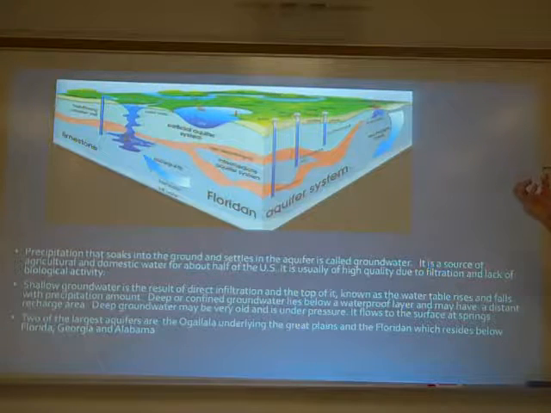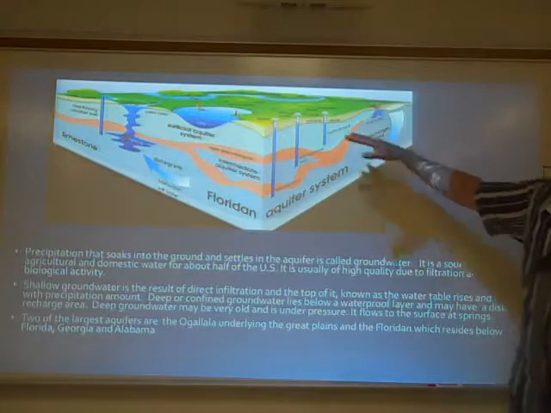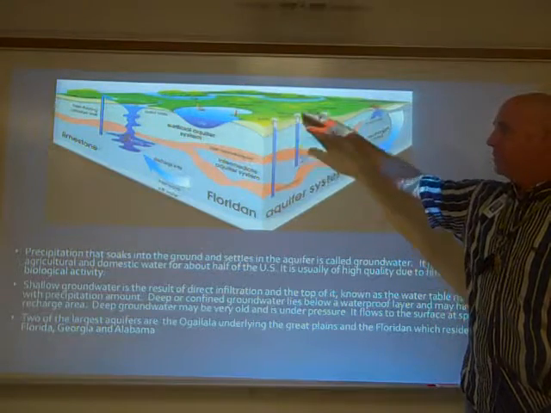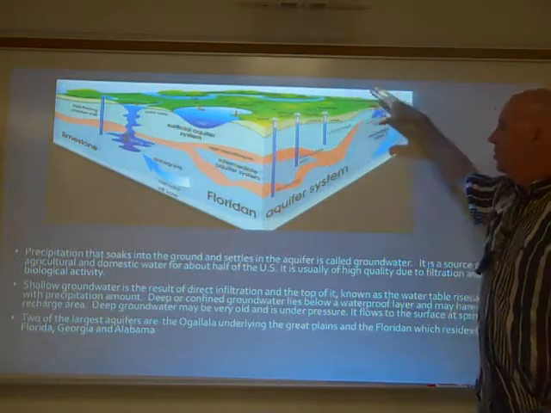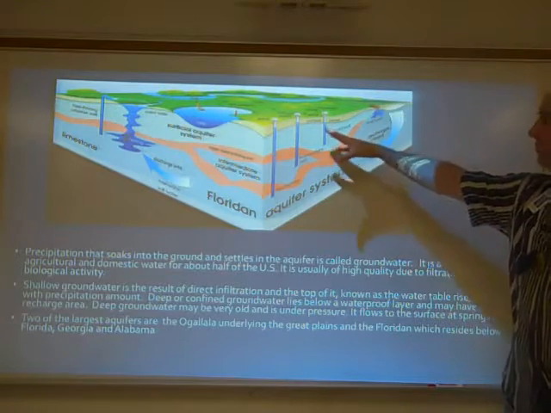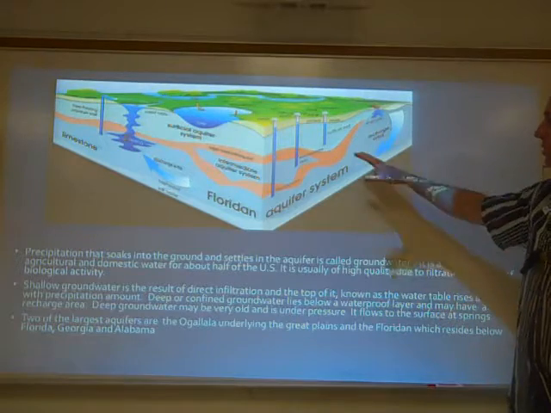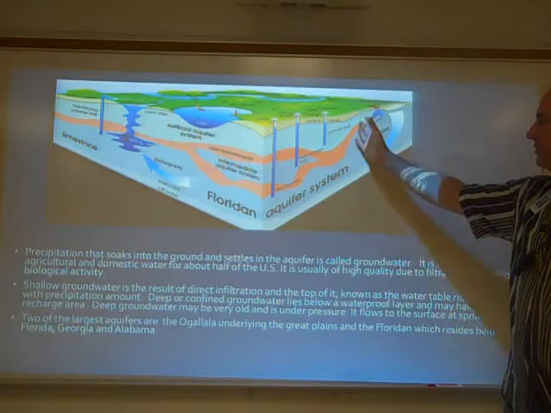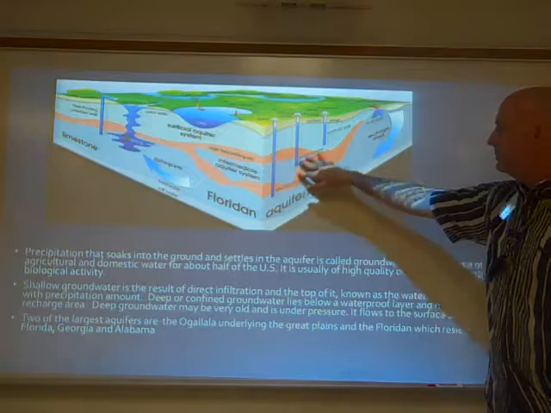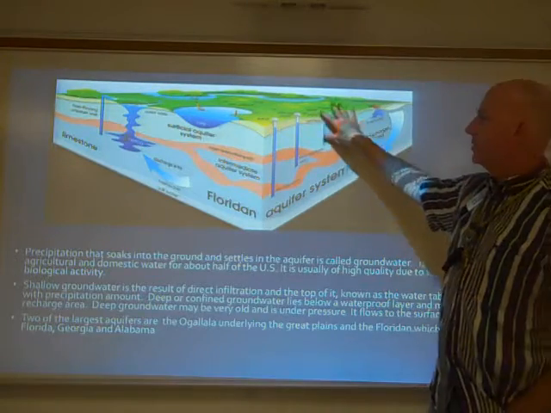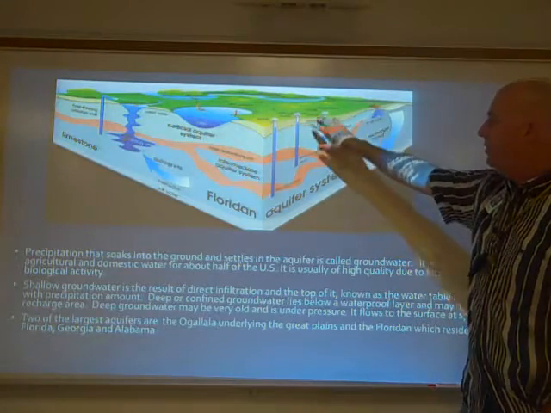So once it sinks underground, it can either be a shallow aquifer and just be the water that is directly absorbed in the ground and kind of sits down there like a sponge, or it may flow, and it does all flow, by the way. It's downhill, even underground, towards the ocean. And sometimes if you have layers of what we call impermeable layers, like clay, where the water doesn't get through, you get a layer of a shallow aquifer and a deep aquifer.